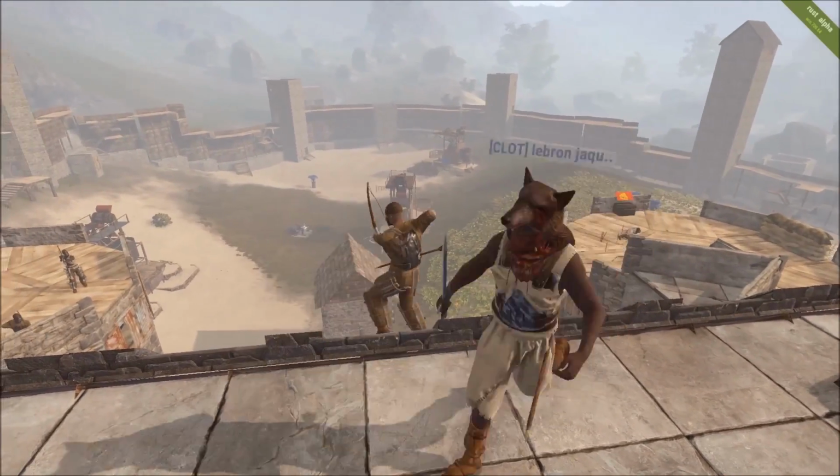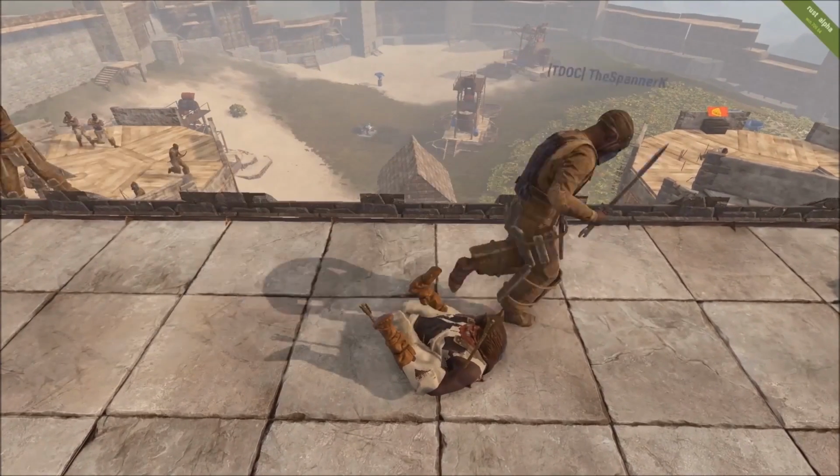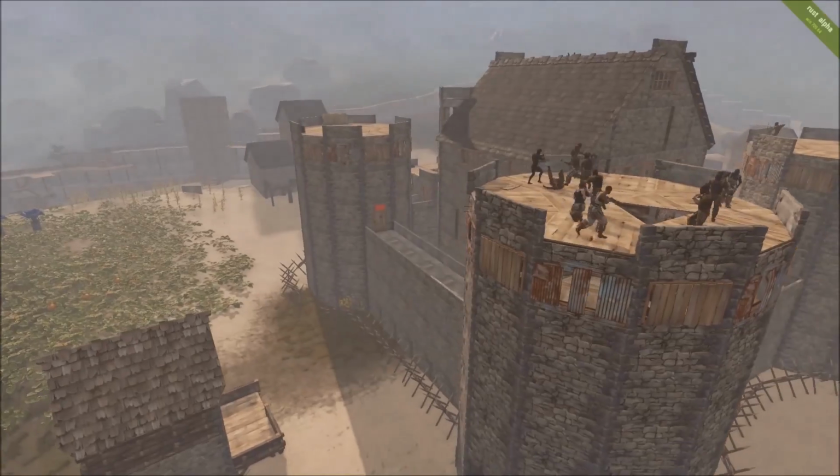Some melee actions going on here. One of the CLOT members has come out here to sort of assess what's going on, and he was quickly dispatched. Cool seeing that melee fighting with the swords, which fits in perfectly with this medieval style gameplay. Another member's falling to their death there.